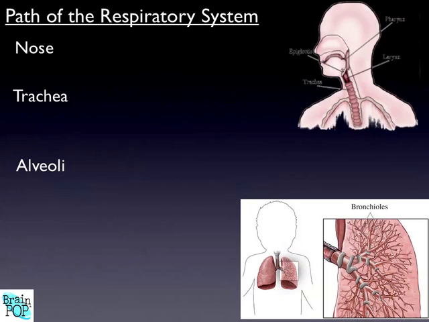Okay, so this is where we left off. So let's talk about parts of the respiratory system. When you breathe in, you can breathe in through your nose. You can breathe in through your mouth. Okay, and we can do that because they are connected. Inside of your head, you have what's called the nasal cavity that connects your nose to your mouth. And so breathing through your nose brings that air in.